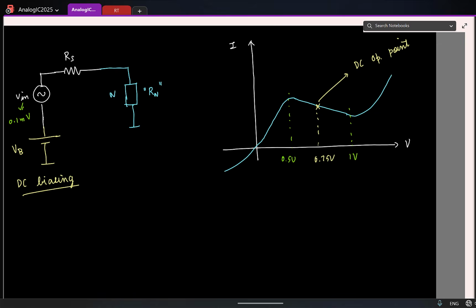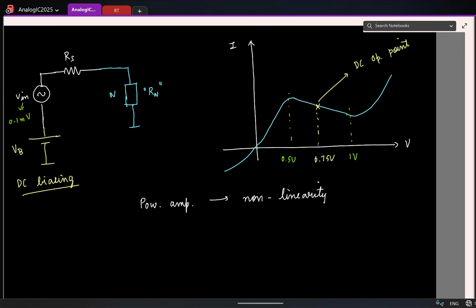Great. So now, if I show you an IV characteristic that looks like this, would you call this a linear characteristic or a non-linear characteristic? Non-linear. So which means if I want to amplify power, it seems like I need some kind of a non-linear device, right?